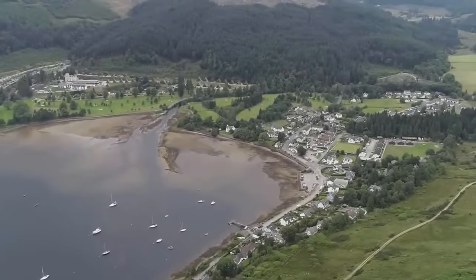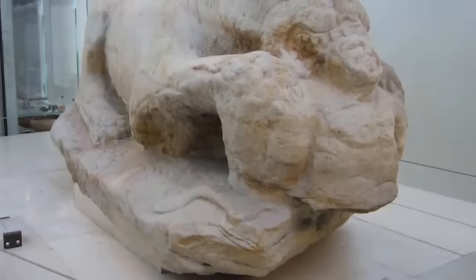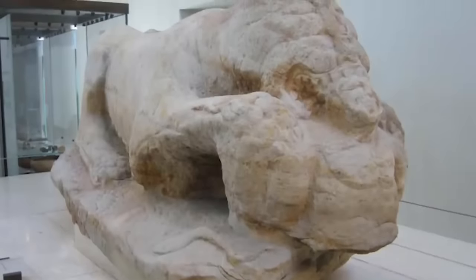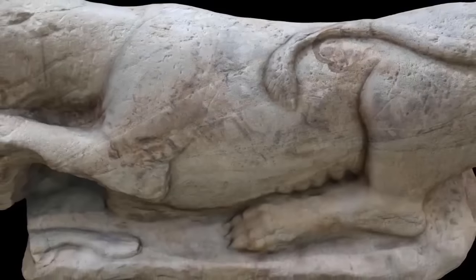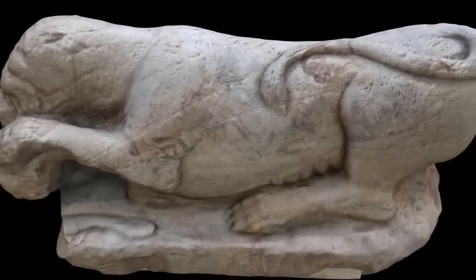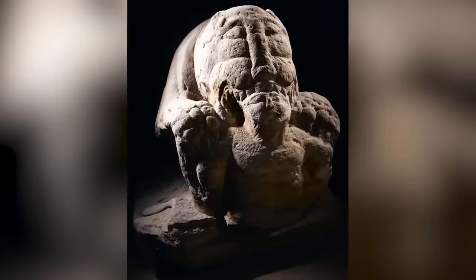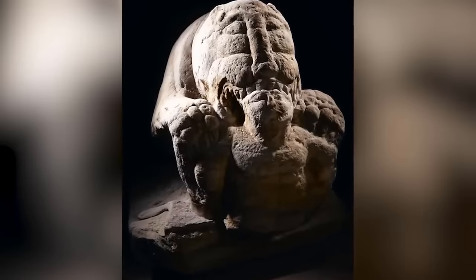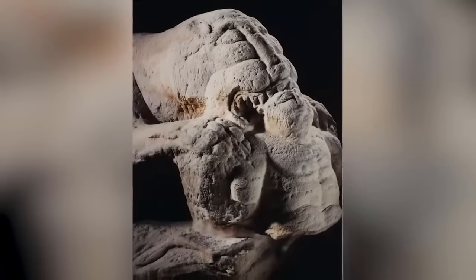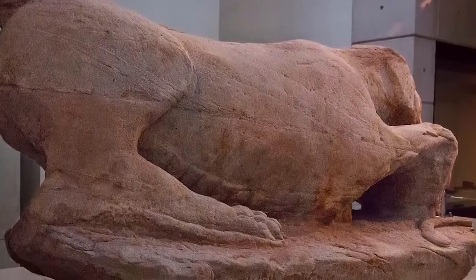Let's stay in Scotland a little longer and take a look at the Cramond Lioness. This Roman-era sculpture was found close to the mouth of Edinburgh's River Almond in 1997 by a passing ferryman. Archaeologists said at the time that it was the most important Roman-era discovery in Scotland for generations. It's an unusual sculpture that depicts a male prisoner, bound at the hands and feet, being mauled and eaten by a lioness — her teeth sunk deep into his skull. The entire sculpture is carved from a single block of stone measuring five feet long and a little over two feet tall.